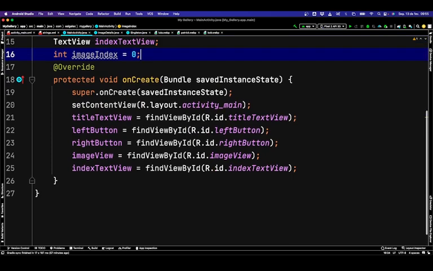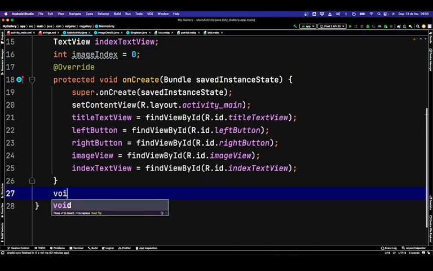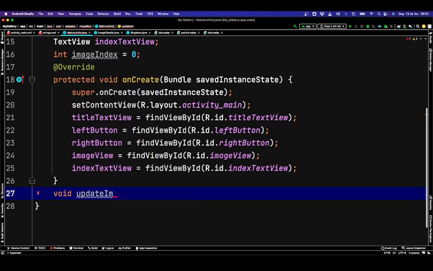Okay, then we're going to have a method to update image details.